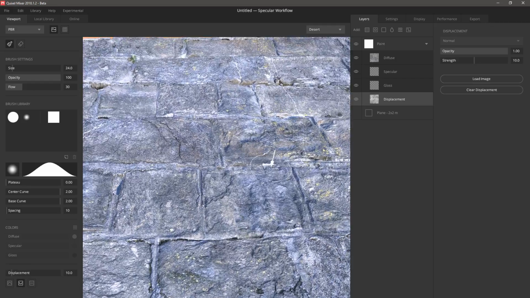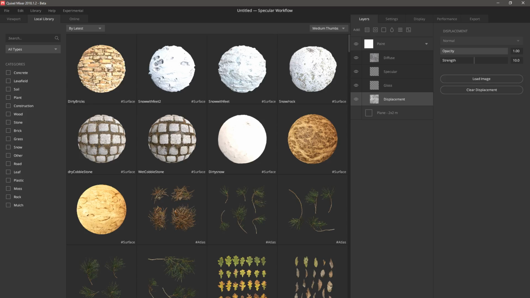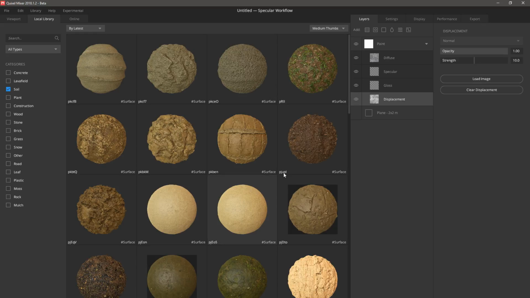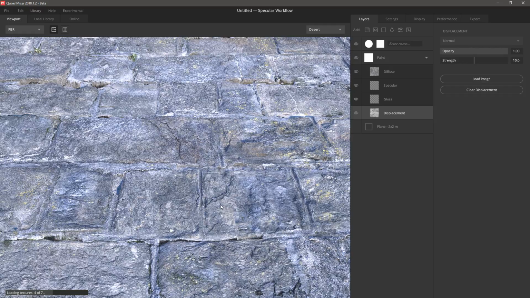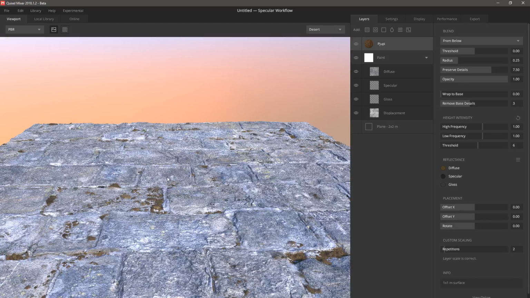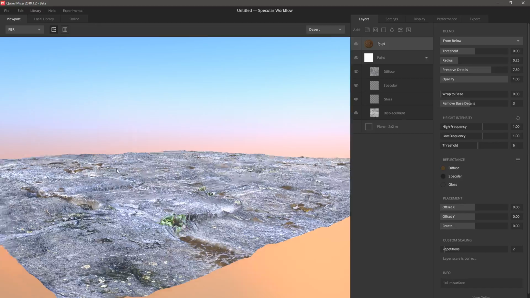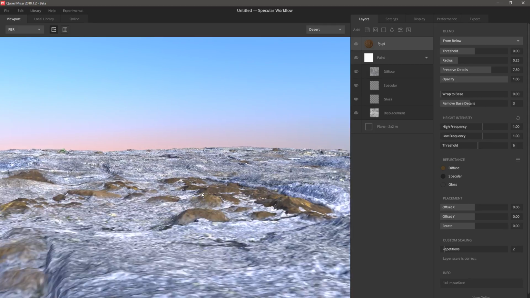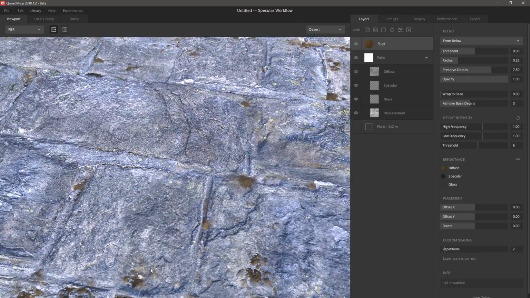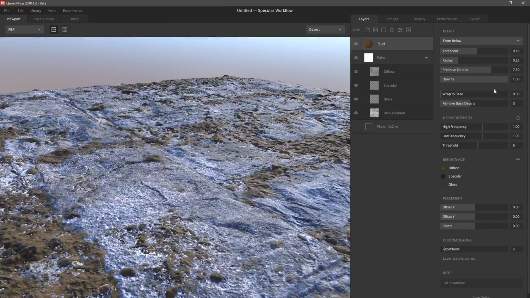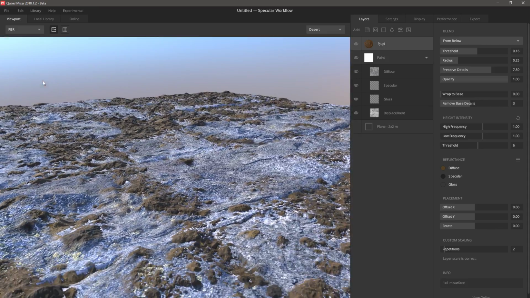So say we want to add some dirt. You go in here, click your soil, let it load up. This is the one I want to add. We give it a second, it's loading textures down here. I didn't even have to adjust anything. It looks good the way it is. And of course, that dirt is tessellated, as you can see. It's pretty cool. Now we can drag up that threshold to make it a super dirty wall if we wanted to, right?